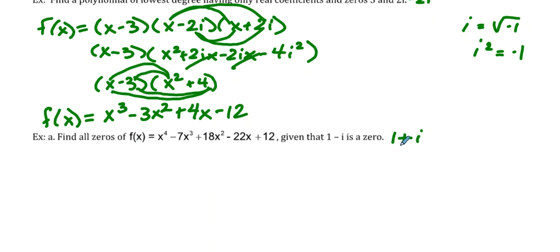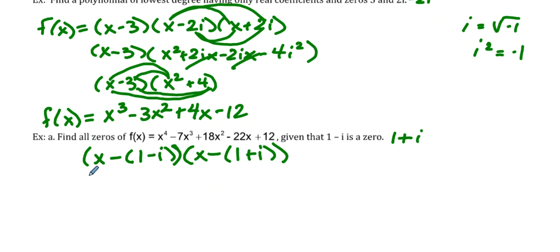So when I'm writing factors from these, it would be x minus, and then in parentheses, 1 minus i, times x minus again. Sorry about that. Okay, so it's x minus 1 plus i. And we're going to distribute that, so I have x minus 1 plus i. The minus distributes to each of these, and I have x minus 1 minus i.